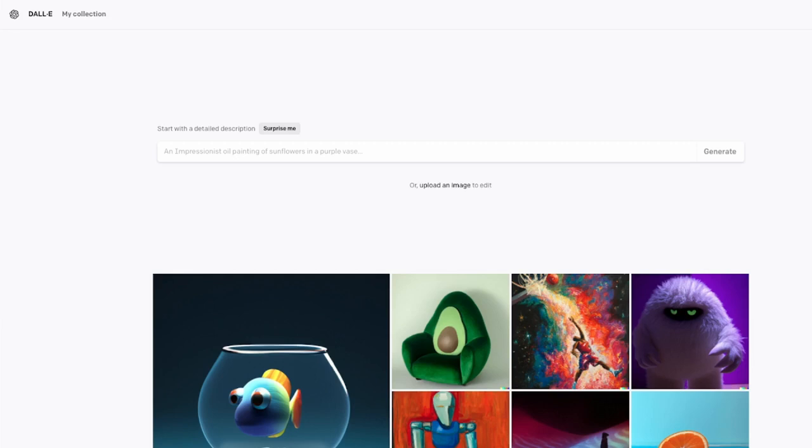First, if you do not have DALL-E 2 access, you have to request it. You would ideally join a waiting list that might take months. Even in my case, it took months for me to get access. But let us assume that you have access and you want to make a change. And we are going to do that.